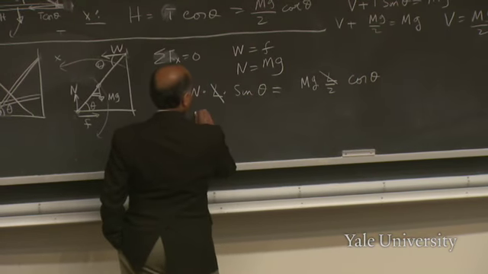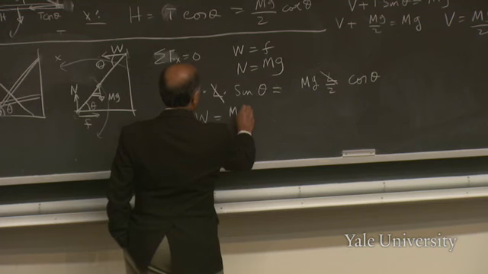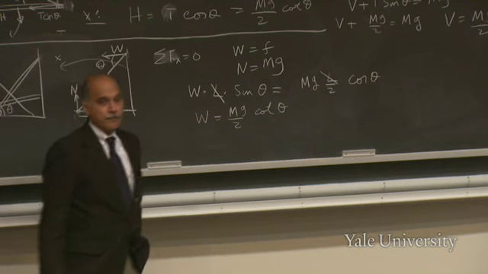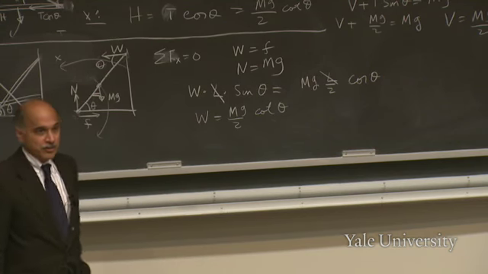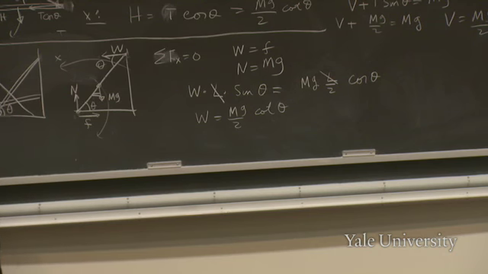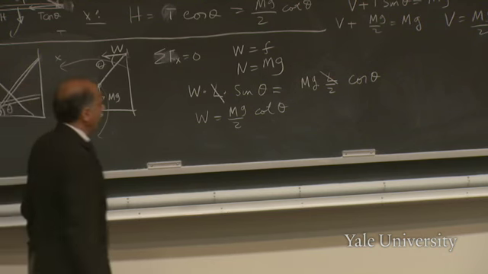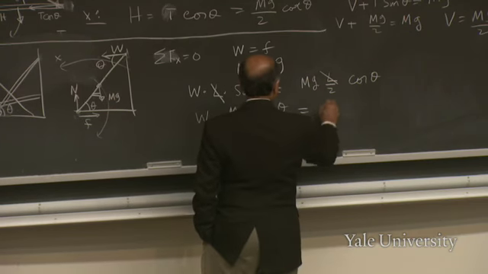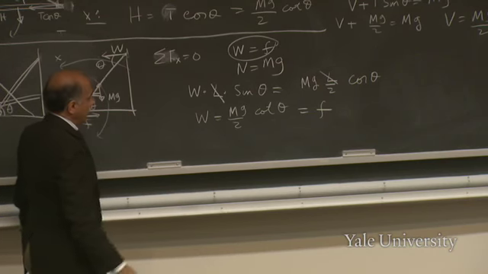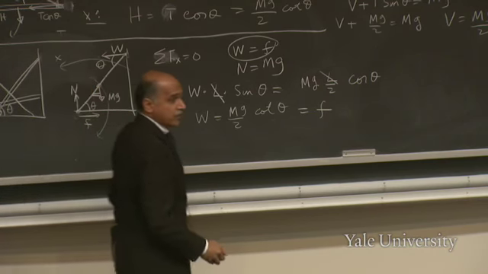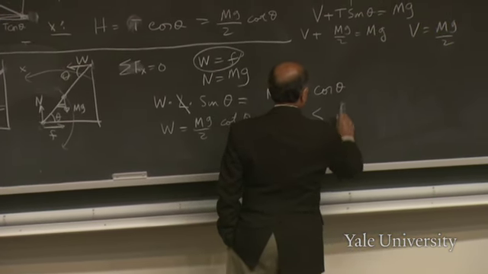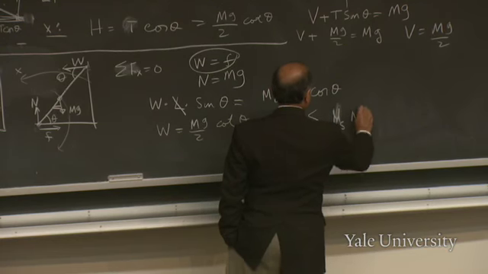So I find W equals mg over 2 cotangent theta. Just the torque equation tells me that's the W I need. So the wall's going to push out with that W, and you better be able to fight that. To fight that, that W should be equal to F, which is what we got here. That's fine too, but now we have a restriction. F cannot be arbitrarily big. F is less than or equal to the coefficient of static friction times the normal force.